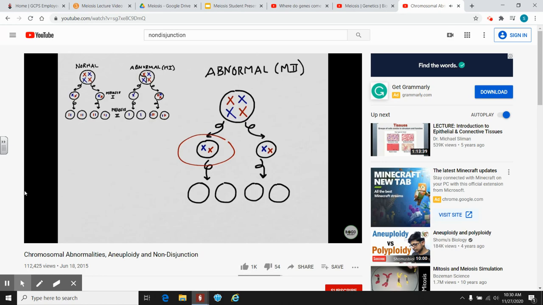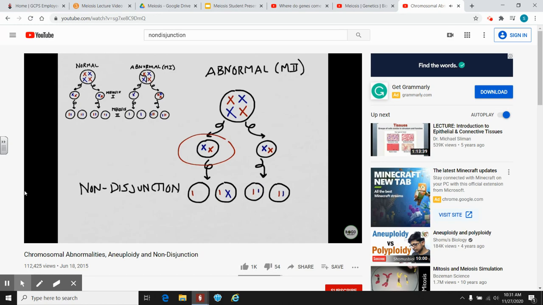So let's just say that this cell right here on the left is where the problem occurs. Usually the problem occurs during anaphase, where 1 chromosome failed to separate into 2 sister chromatids, and so too many of them are on one side and too few are on the other side. This is what the daughter cells would look like after both rounds of meiosis if there was non-disjunction. Non-disjunction simply means that the sister chromatids failed to separate correctly.